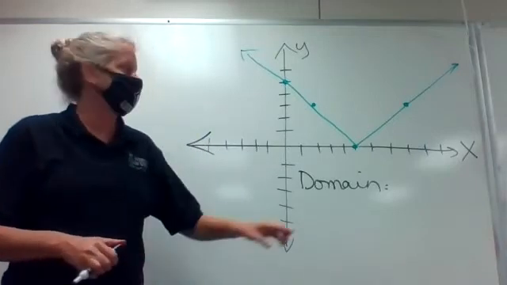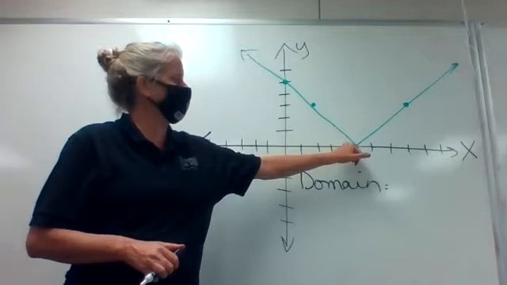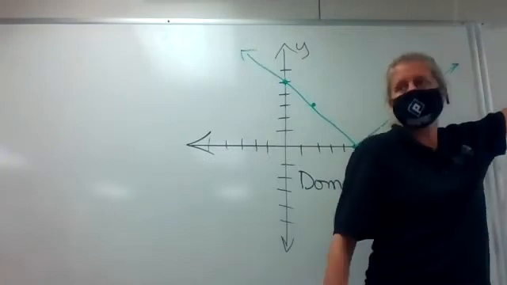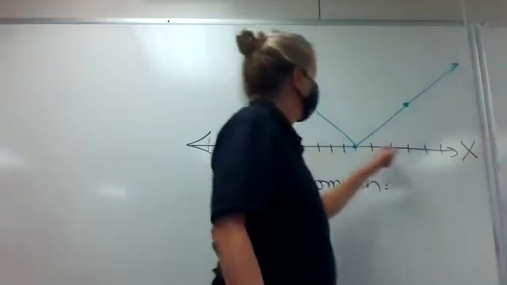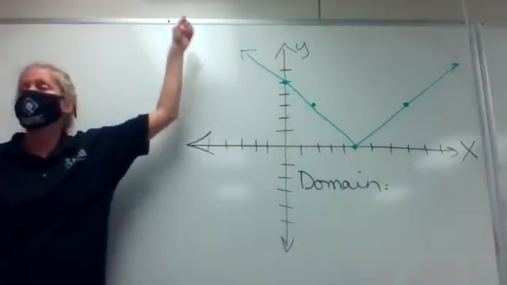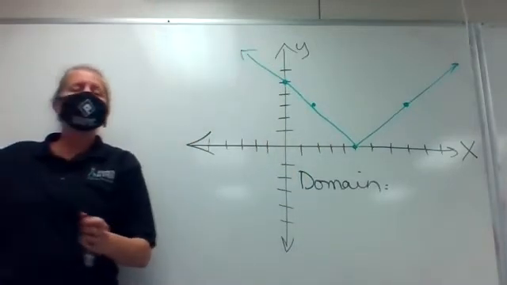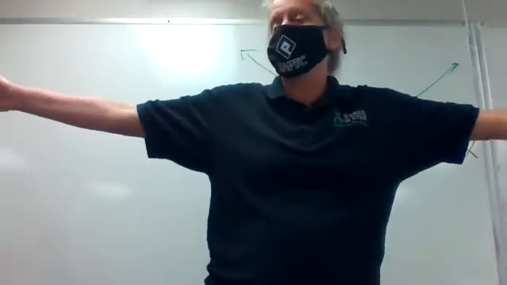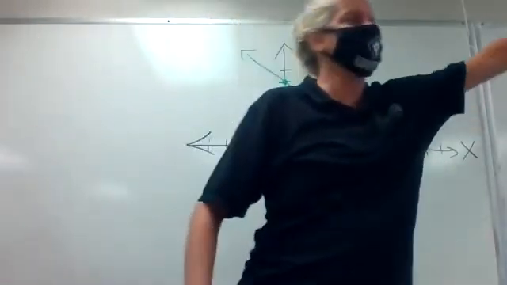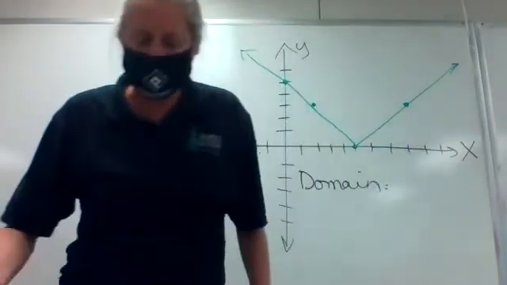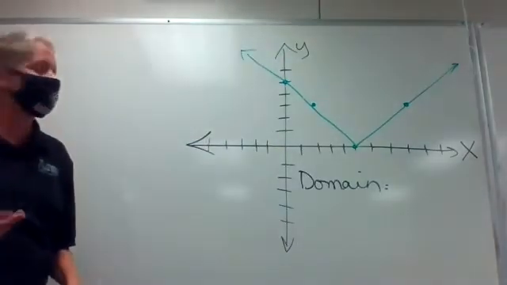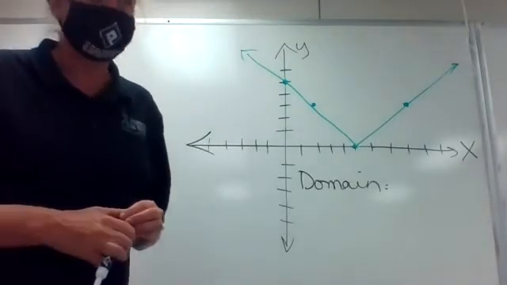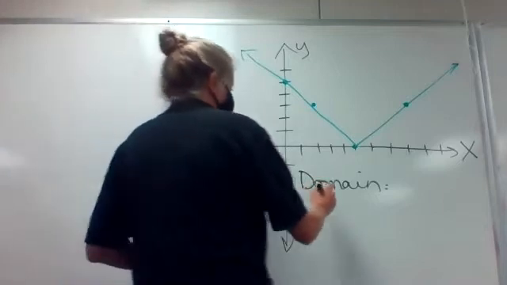So looking at this graph, what's it doing from here, left and right wise? This arrow means it's going to the right forever. What is this side doing? Going to the left forever. Is there any point of that x-axis, if I went on forever and ever, that would not be covered? There's not. It's going to go this way forever and this way forever, which means there's several different ways that this is called. Sometimes they'll say negative infinity to positive infinity. Sometimes they'll say all real numbers, which is what this one says. The domain is all real numbers.